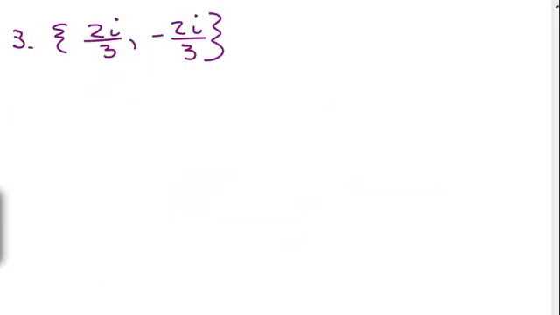Here's the next one. This has fractions in it. So we could do the sum and product as well. Just be careful with the fractions here. I'm going to do the sum. I usually do the sum when I have a common denominator because that's easy. So 2/3 i minus 2/3 i is going to be 0. You're starting to notice a pattern here.